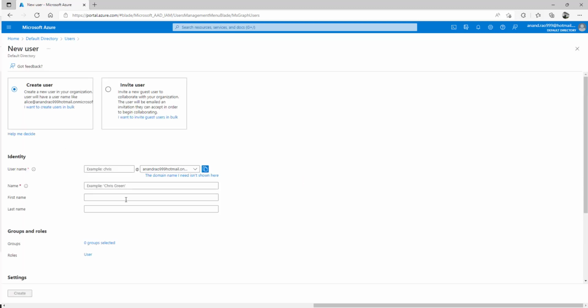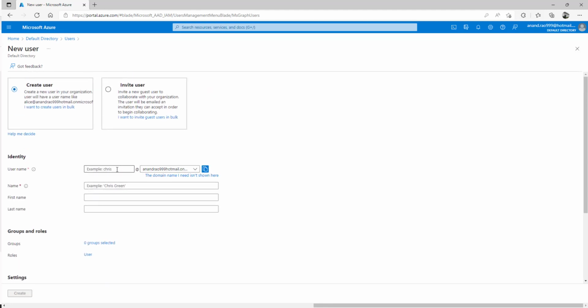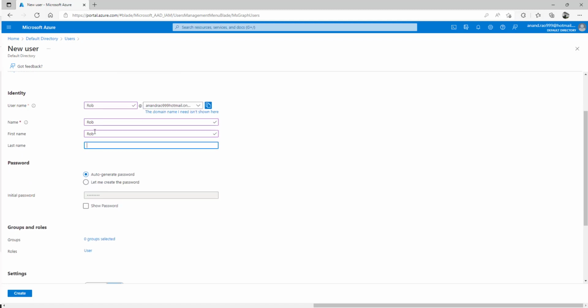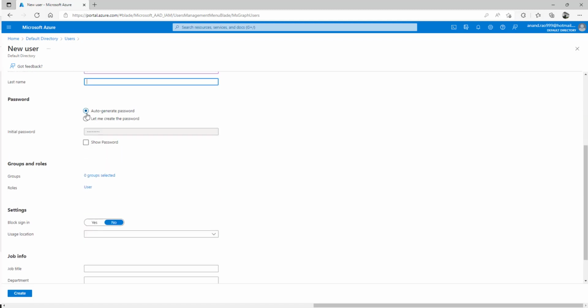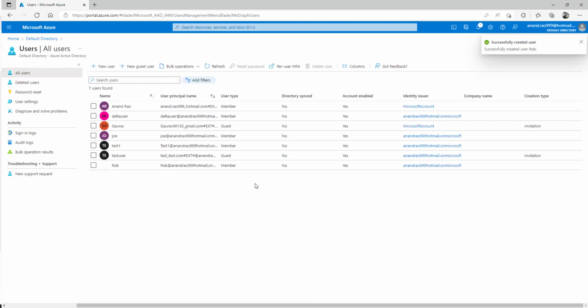We then go ahead and fill up all of these values. As an instance, let's go ahead and fill this up quickly. So I'm going to call it, let's say, Rob, and then you select your domain, okay, and then I'll give it a full name. That's Rob. The first name is also Rob. I'll leave it there. The last name is not mandatory. Let us generate an automatic password, and I will leave the rest of these options as default and let it create.